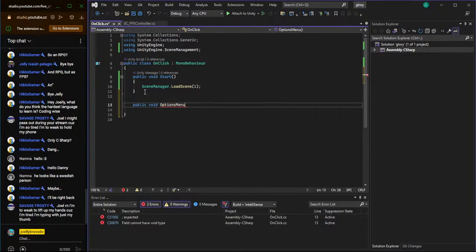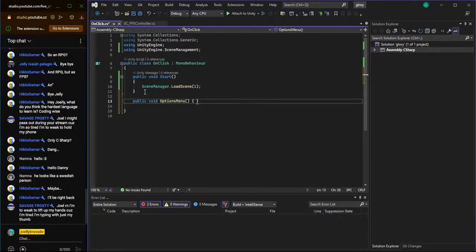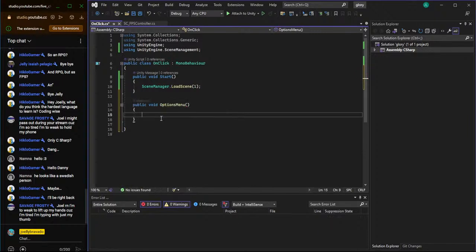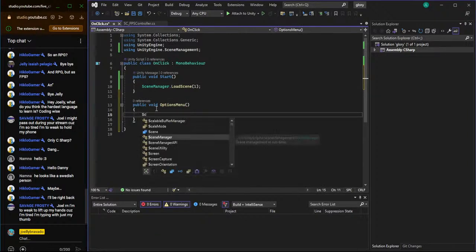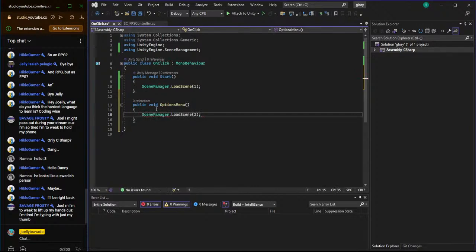What is happening? Okay, now in this options menu, we're going to use SceneManager.LoadScene 2, because we're in 0. I'm actually going to switch these just to make it better. This is 2. This is 1.